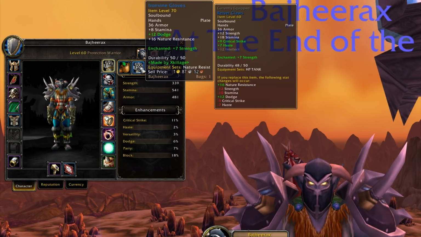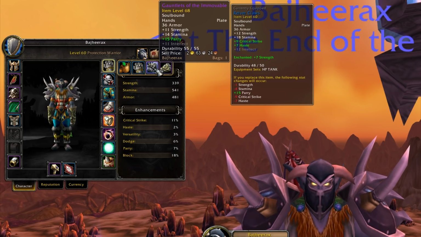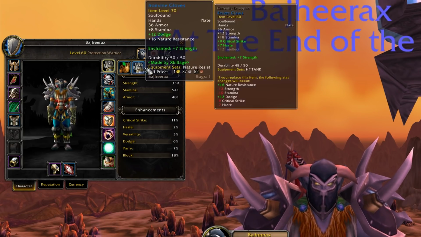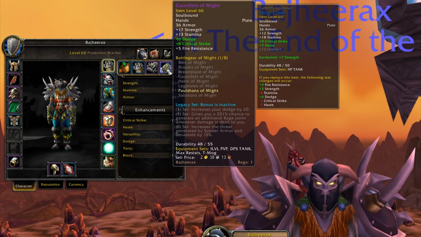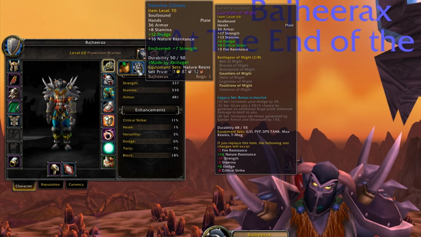Once again, the Reaver Claws, I have some Iron Vine gloves, which are nature resist. I have the Gauntlets of the Immovable, which are strength, stamina, and parry. But the stamina on these ones is just way too good to pass up. And the Gauntlets of Might, of course. So I'll try those on for you. Those look pretty cool too. And then these green gloves are pretty funny.